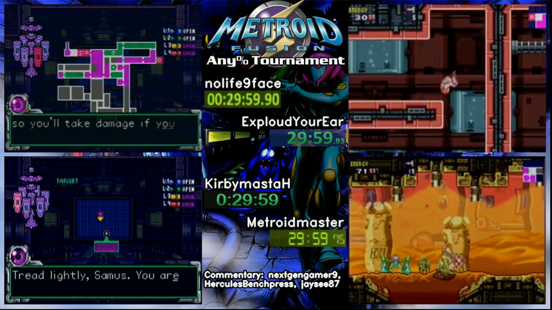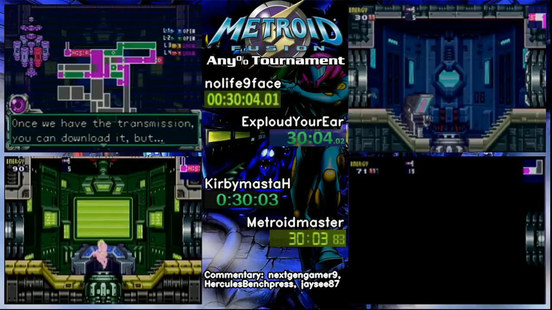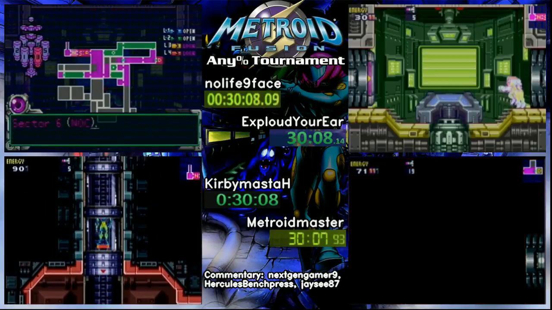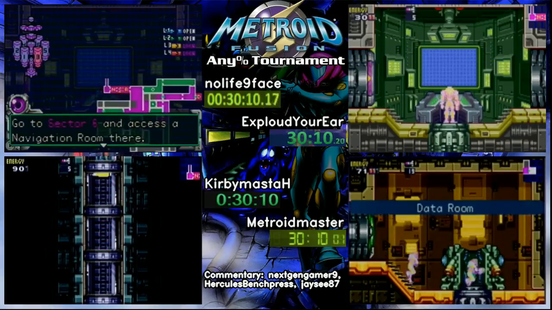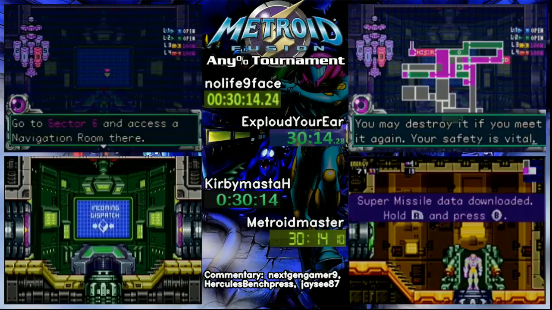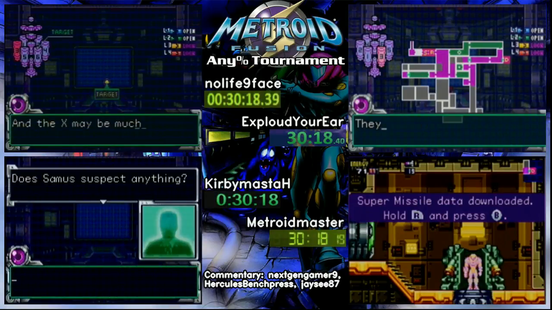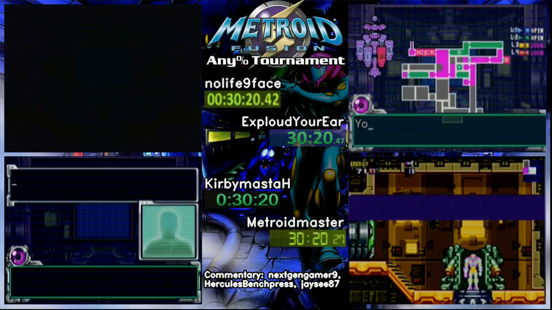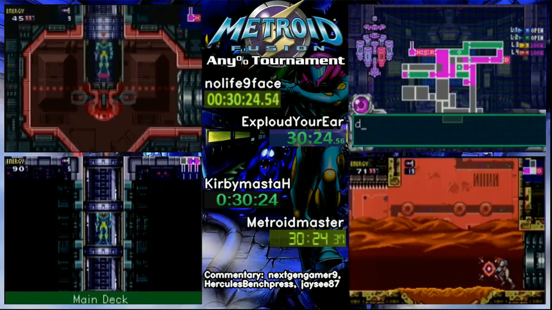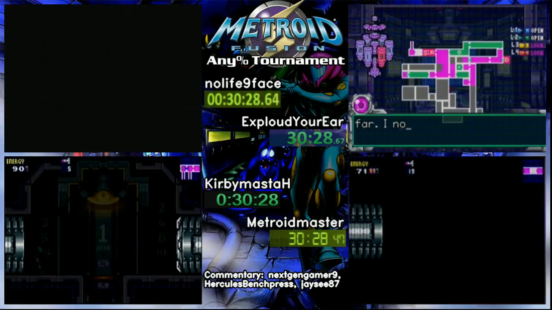Yeah, and then side hoppers do a lot of damage too. I think everyone's bracket. Whew. That was scary to watch. That was scary. Yes. At this point, we're just waiting for Metroidmaster to get through the box fight, and everyone else seems like they're already on their way to Sector 6.